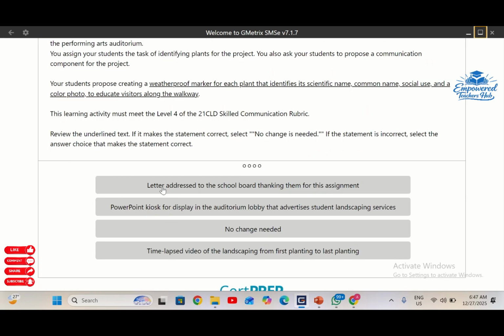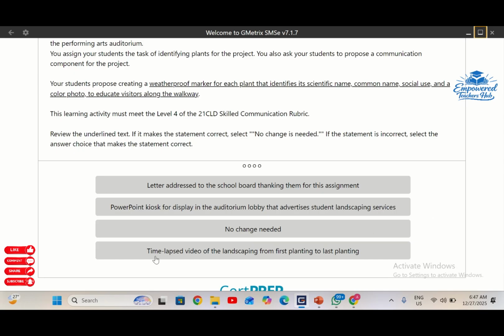Okay, let's go through this. A letter addressed to the school board, thanking them for this assignment. No. A PowerPoint kiosk for display in the auditorium lobby that advertises student landscaping services.